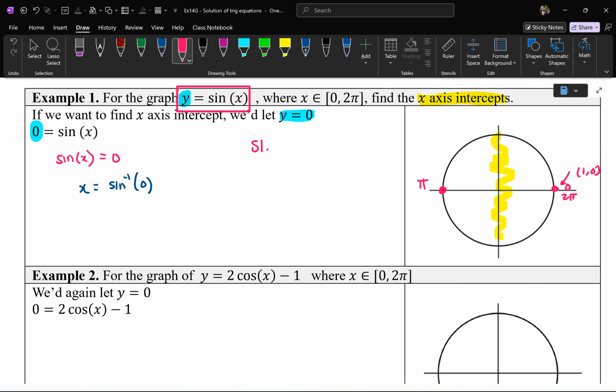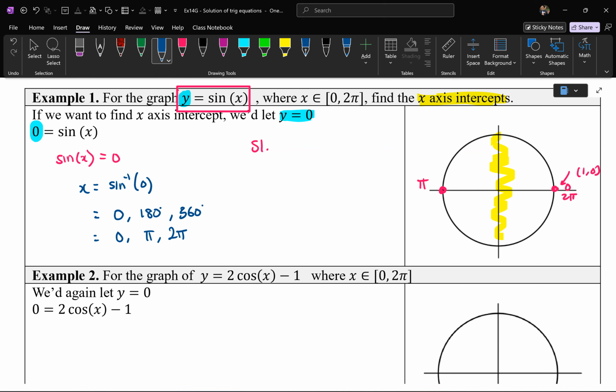Or you can use the first acute angle, your right hand method. Which base angle did you have? You had 0. So then all the way here is pi plus 0, or pi minus 0, which is still pi. And all the way here, it's 2 pi plus 0, or 2 pi minus 0, which is still the same. So between 0 and 2 pi, how many angles would give you y value 0? You had 0, 180, and 360 degrees. Or translated to radians, 0, pi, 2 pi. Like Lucky said. That's my answer.